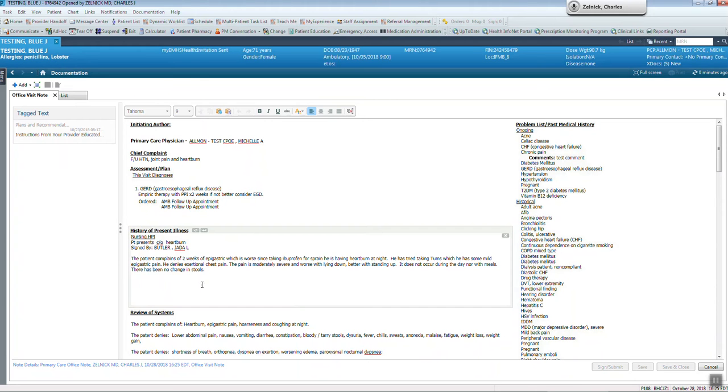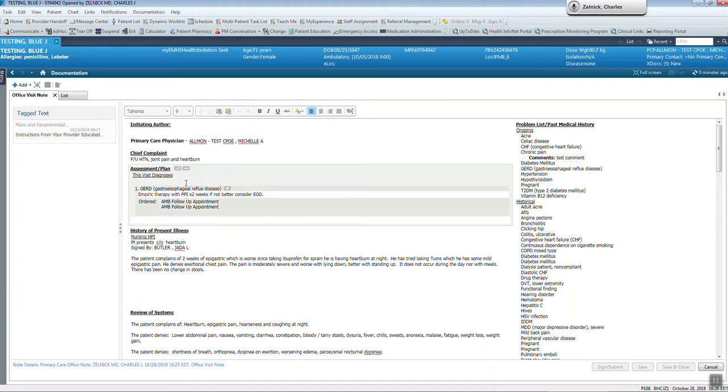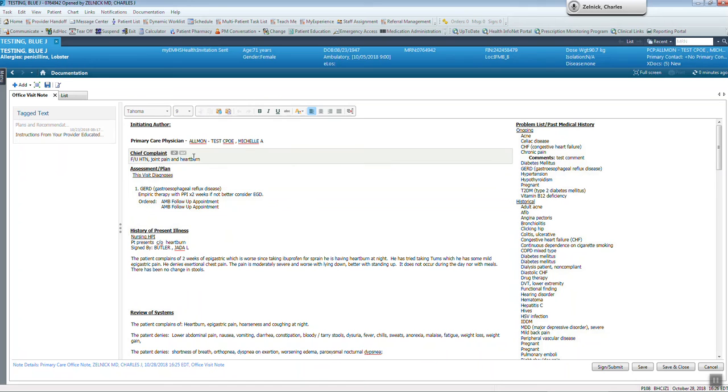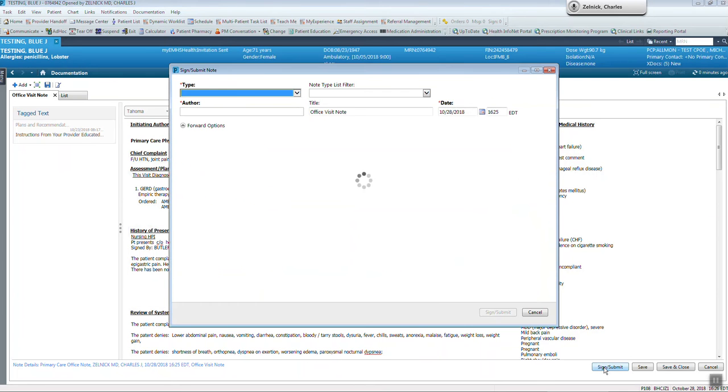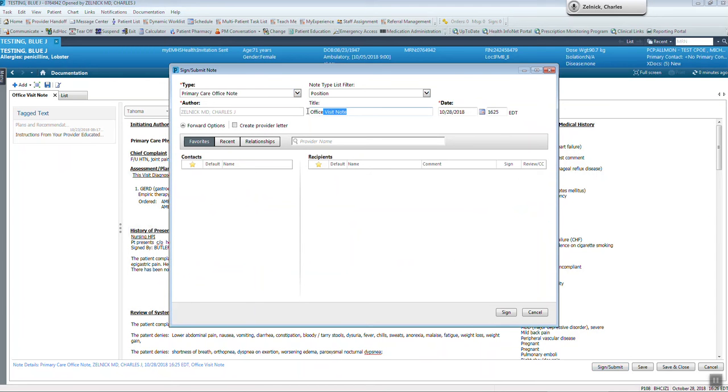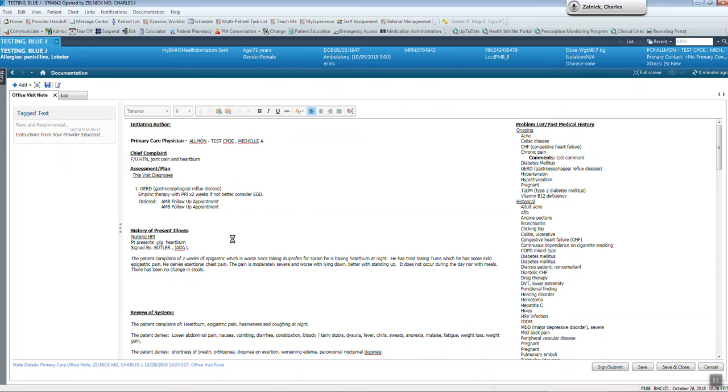If you don't, and you add additional diagnoses or orders, you may get the dreaded refresh and die error message, which says you can't finish your note without refreshing this, and if you refresh it, all the orders for the next visit are going to come into the note. So sign the note at this point. We'll go ahead and do that. And we're going to edit the note. And sign it.